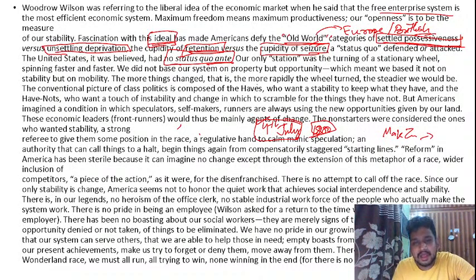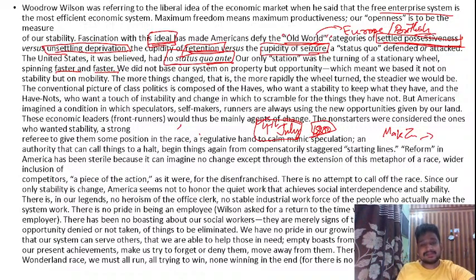Our only station was the turning of a stationary wheel spinning faster and faster. So the author is saying that the United States' only station was never stable. It never wanted to be stable. They just spin faster and faster, and we can see the result of it.